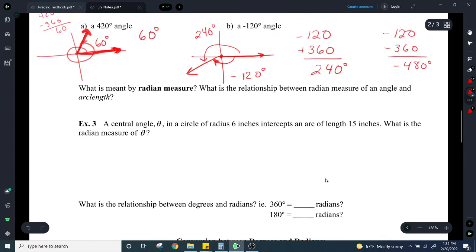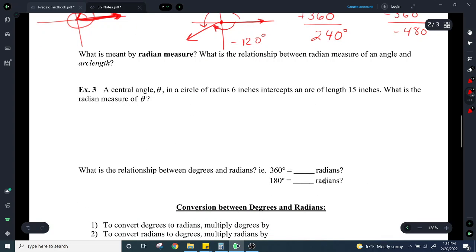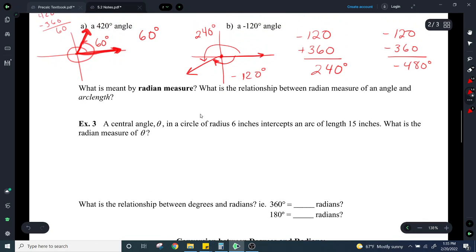All right, so one thing that is important that we're going to use a lot, and to be honest with you, when you get into calculus, everything is measured in what we call radian measure. We don't generally use degrees when we get to calculus. Engineers will use degrees. If you ever take an engineering class, they might use degrees a little bit more often. But when we talk about calculus, we generally work with radian measure. So radian measure is probably new for you if you haven't taken pre-calc before. Radian measure is another way of measuring angles.